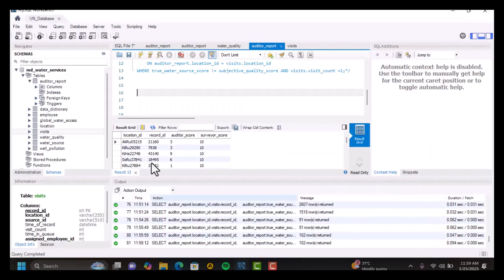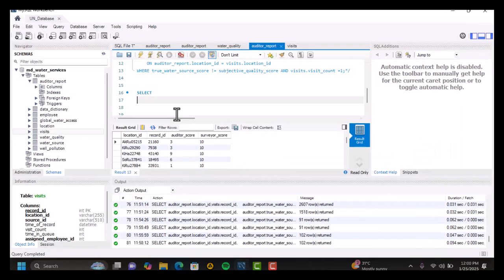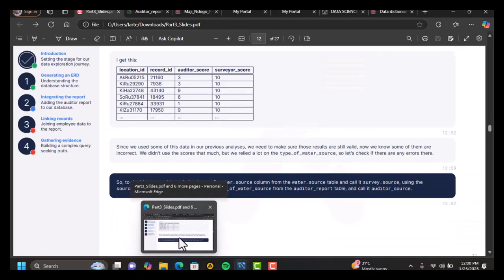Select type of water source, and then we call it what? Survey source.